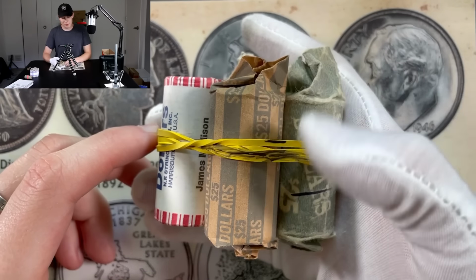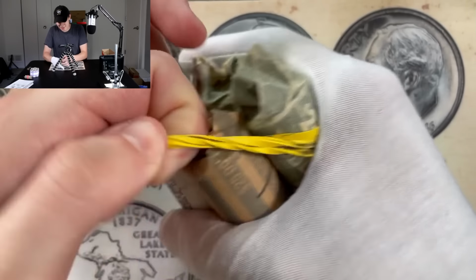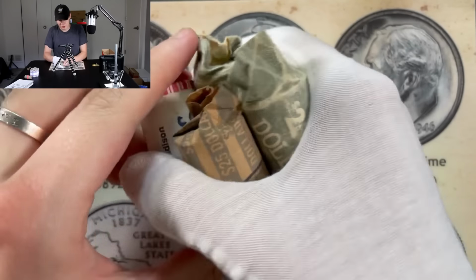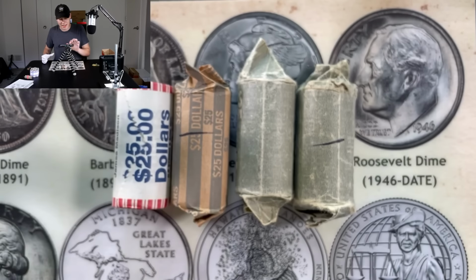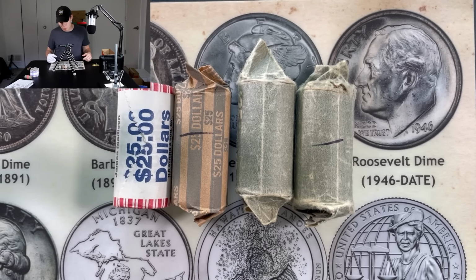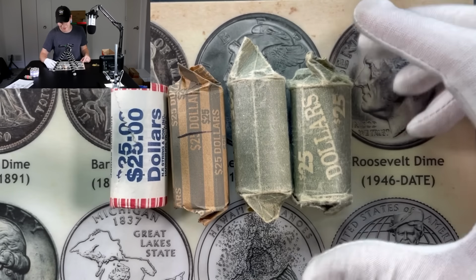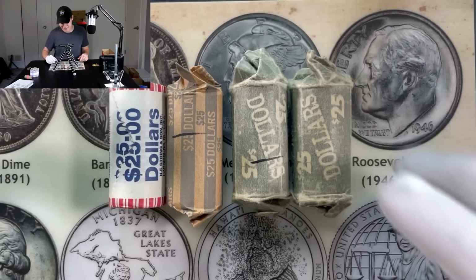All right, guys, for our next roll, I wanted to take a look at these because these are different. As you can see, we have customer wrapped rolls this time, and actually some really interesting customer wrapped rolls. So let me just lay them all out flat here for you. They didn't have, like they had at the previous banks, all these machine wrapped rolls where it was no problem to get them. They just had a few in the register, and you can see, look at that, $25. And these are some really old school rolls, probably from the 80s or 90s, I would think.